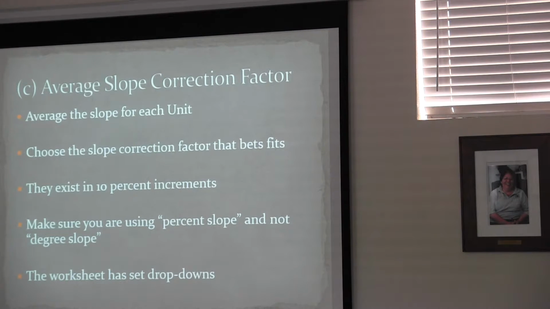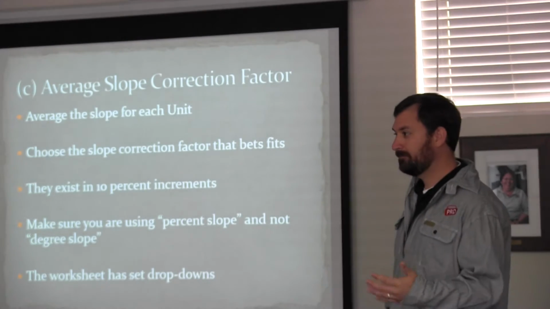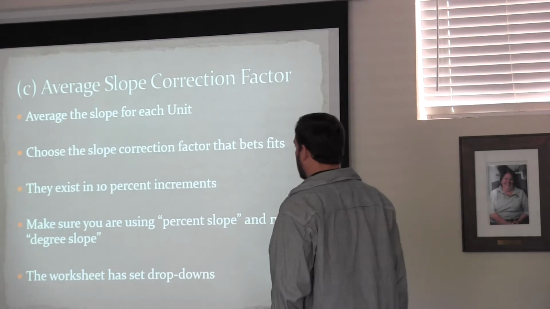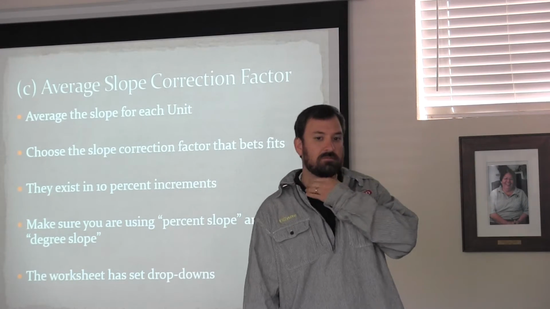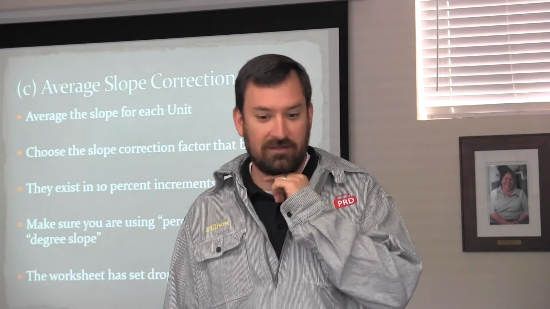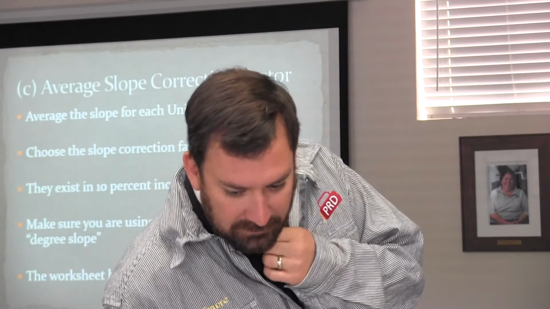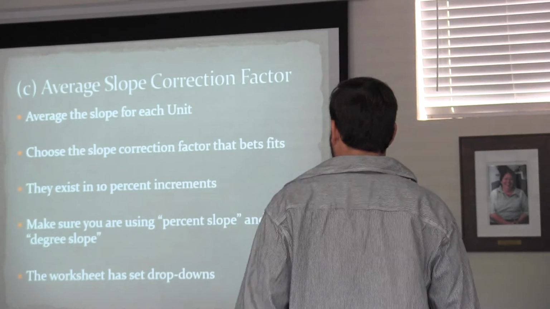I think this is actually the one I used when I did up my stuff too. So what's your average slope? You add them all up and then you divide by the number of plots, right? Where do you guys get? 7. Okay. So you add it all up and divide it by 8. 19.